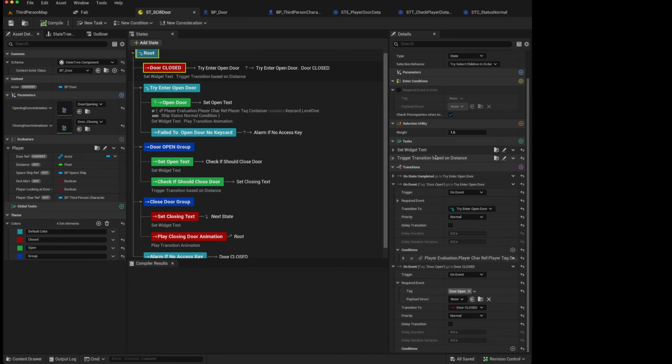You can also remove some of your tasks and just have conditions which are triggering transitions, particularly when you change the trigger to an on tick, which means that it will continuously try to transition to the next state when that condition is met. So I hope this explains how to use conditions and especially how to deal with failed conditions and what happens next, so that you can always predict what your state tree will do in any event.